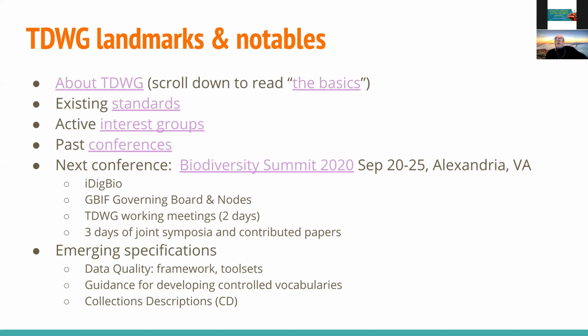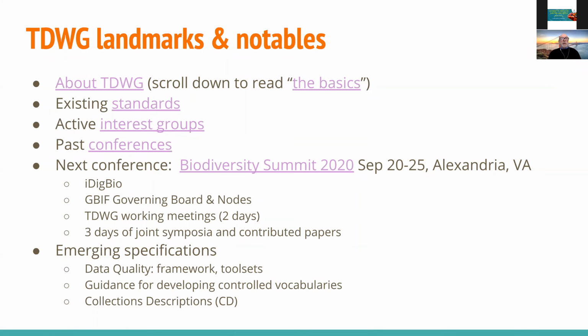And we have our next conference coming up, which will be the Biodiversity Summit in Alexandria, Virginia, September 20th to 25th, which is going to be another joint meeting with iDigBio, the GBIF governing board, and TDWG, and it's going to be sort of 2 days of working meetings and 3 days of joint symposium and contributed papers. We're expecting, I think, about 400 people, so another big meeting.